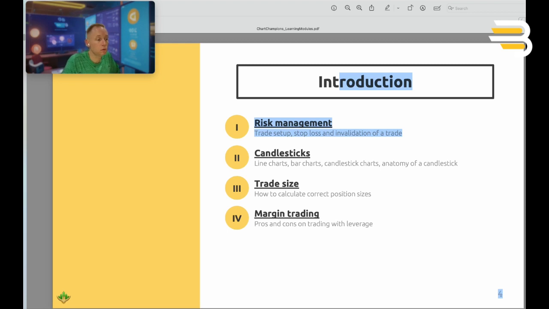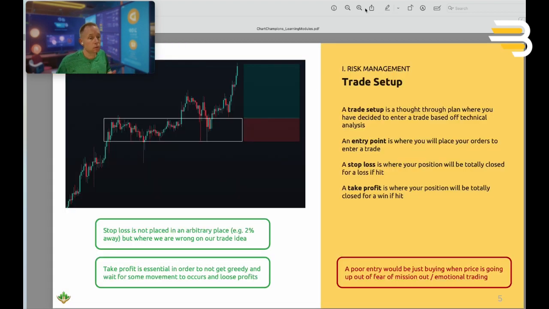Okay, so risk management, trade setup. What you have here is just a screenshot image of a chart. You have a green box and a red box, right? This is an example of a trade setup on a chart. We also have a parallel box drawn here. We're using horizontal levels, and we'll talk about this in just a minute, because when we're speaking about risk management, we're using horizontal levels as stop losses, entry points, and take profits.